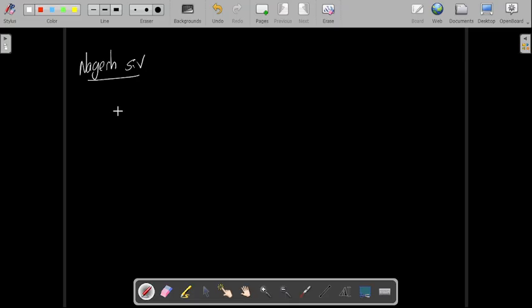So good evening everyone. Now we are going to discuss the proof that beta of m comma n equals gamma m gamma n by gamma of m plus n. This we will try to prove in today's class. This is an important proof.